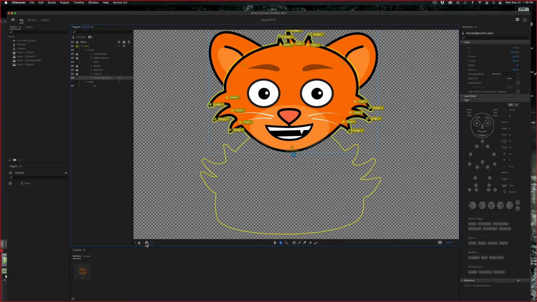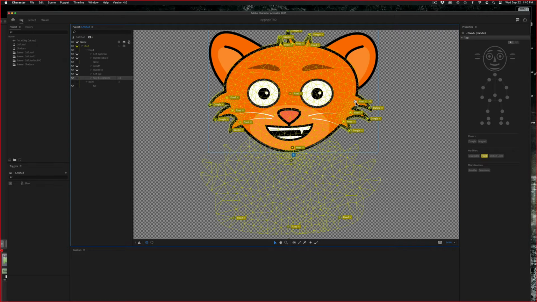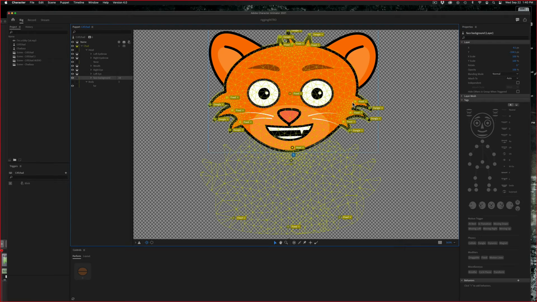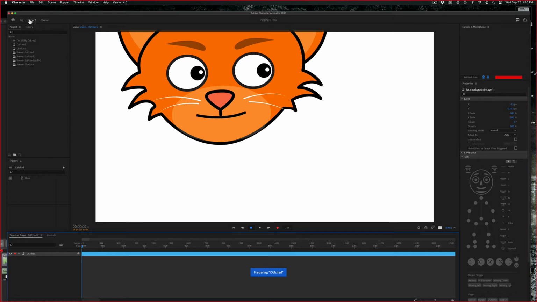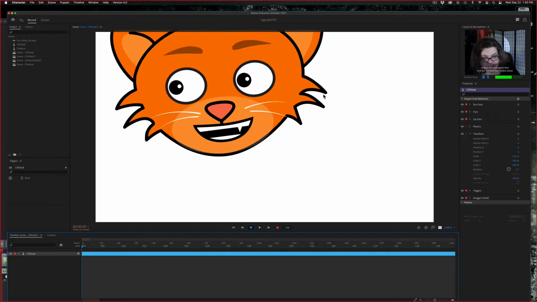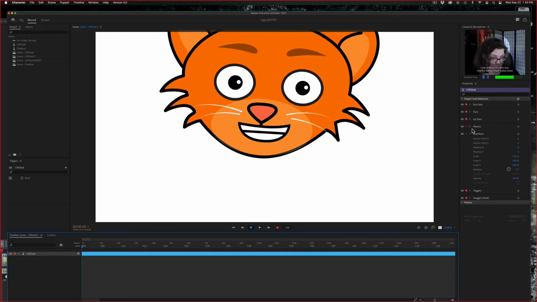There's this little icon here where you can switch to your mesh instead of just the outside of it. And if you look at your mesh or wireframe, you can get an idea of where things might change. So when you have a point, it's actually creating more of a mesh there that you can get more finessed movement. If I deleted, let me deselect, if I deleted that fixed point, you could see there's less of a mesh there. There's less definition. And maybe it won't be obvious, but now when I record, that will probably dangle a little too much.